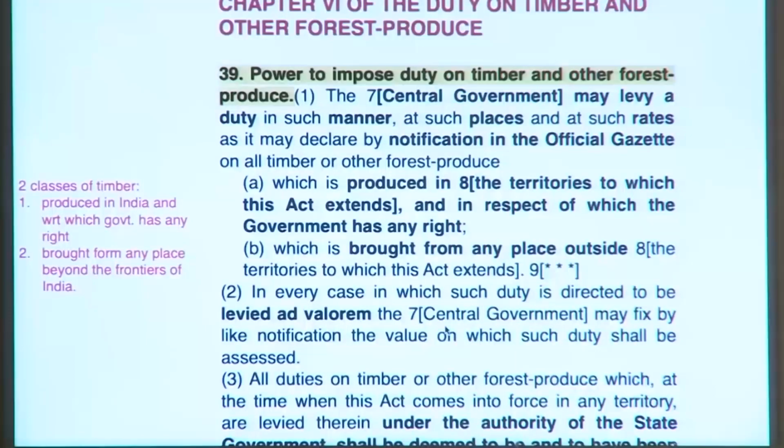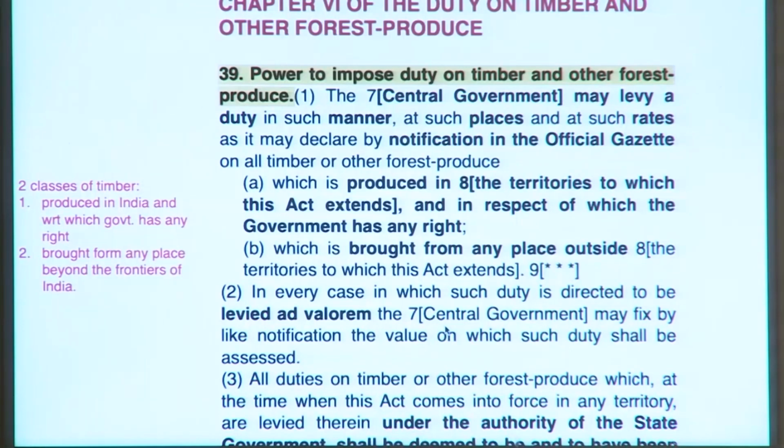Now, other powers of the government include the power to impose duty on timber and other forest produce. Now, why is a duty important? It is not only a source of revenue, but also because when you are putting a duty on timber and forest produce, in that case you will be setting up depots, and any movement of timber or forest produce shall become regulated automatically. So, people will have to come up with paperwork, people will have to come up with proofs if they have to move timber or forest produce from one place to another place, and this is a very good mechanism to enforce the protection of forest.